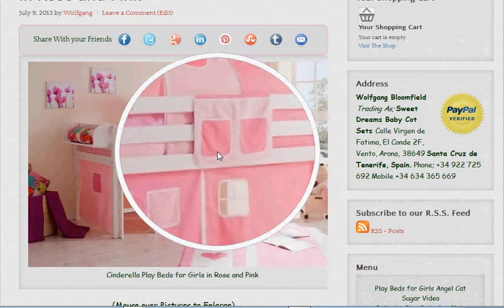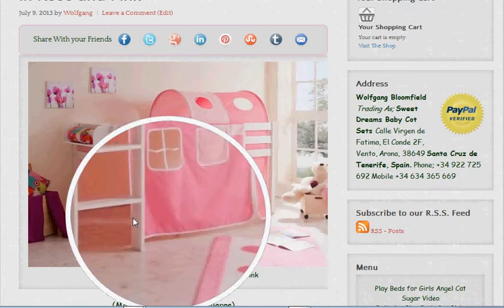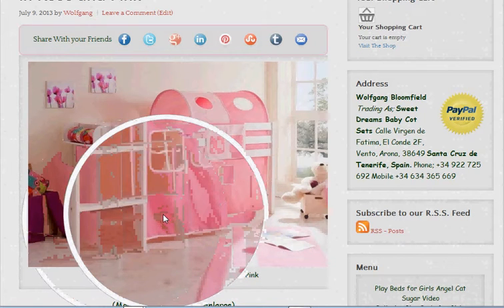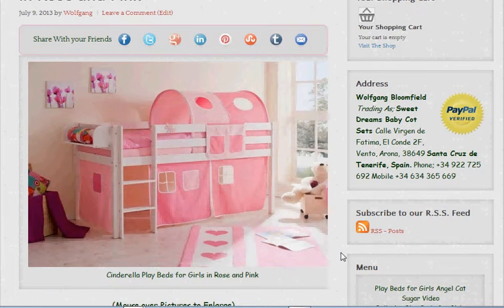All in all it's a beautiful bed, it will certainly keep your children happy. And the other good thing is when people want to come over and stay the night, or if your daughter has a friend she wants to stay — because kids love a little stopover — there's plenty of room below the bed to fit another mattress, so you could put it on the floor and let your daughter's friend sleep there.